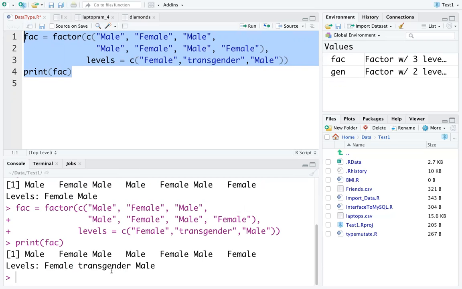Now, if we want to check for the factor, you can do it with the is.factor function, to see whether that particular object is a factor or not. Also, you can see the class of that, whether it belongs to the factor class or not.